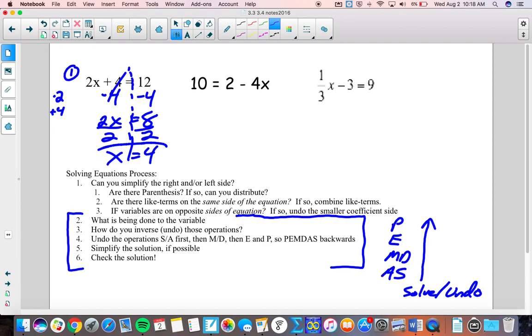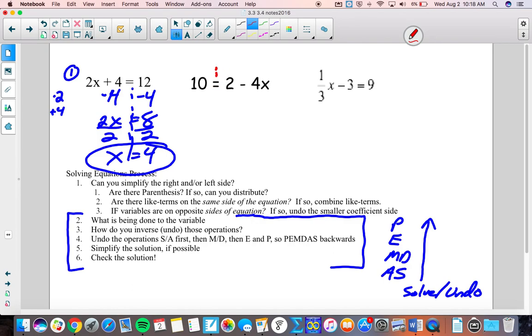I'm going to circle that, but I probably shouldn't. Let's just double check and make sure that's right. So what is 2 times 4? As we're checking our answer, we do multiplication first and addition second. We follow the order of operations. So 2 times 4 is 8. 8 plus 4 is 12. That's totally correct. Cool.